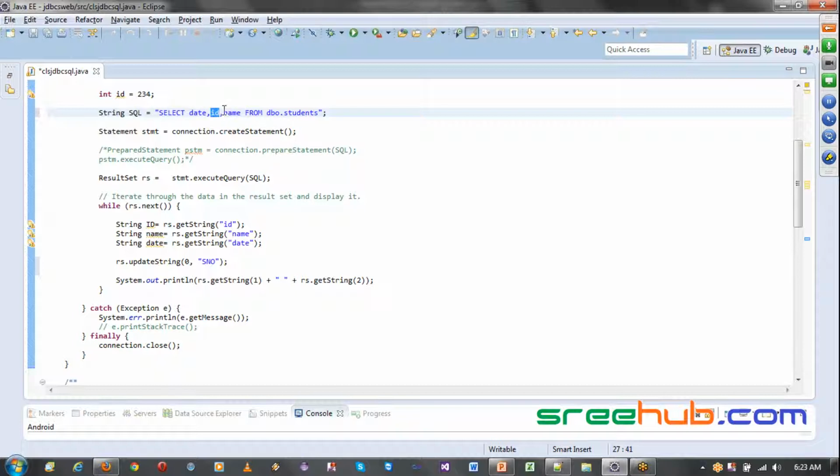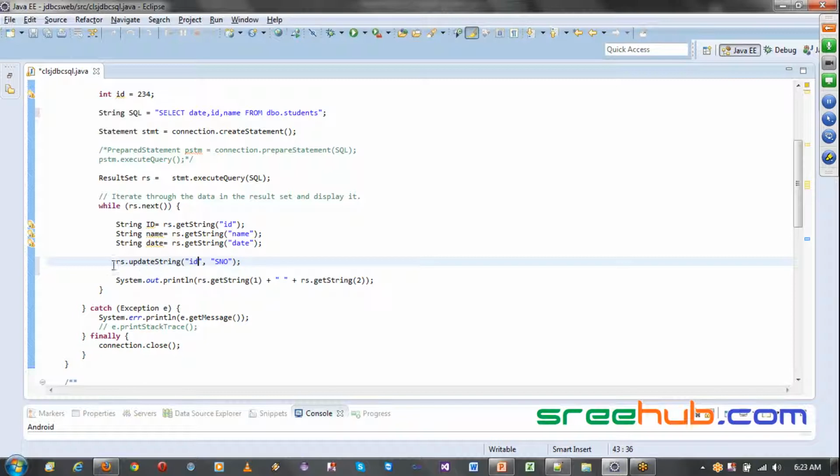All the columns will move one step ahead, and the first column will become date. Then you have to change the whole code again. That's why never use a column index. Always prefer using the column name, or label.